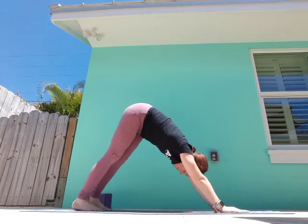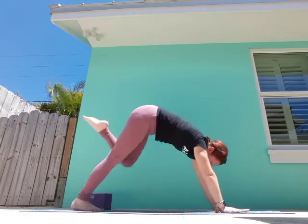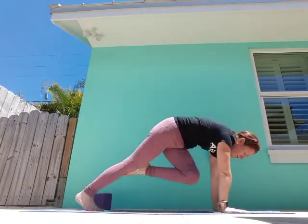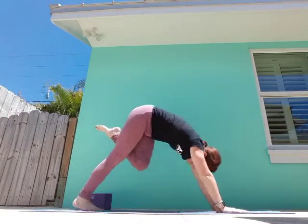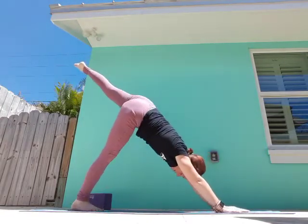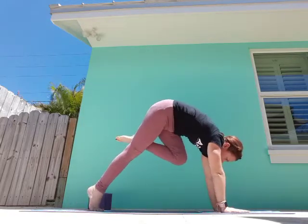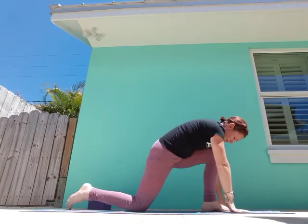And on your next breath in, left leg comes high, three-legged dog. Breathe in. Exhale. Right knee to right elbow. Right knee to left elbow. Right elbow. Left elbow. Bring it back up, three-legged dog. Inhale, and we're going to exhale. Bring it forward. Give yourself some height. Step it up. Lower down on that back leg.